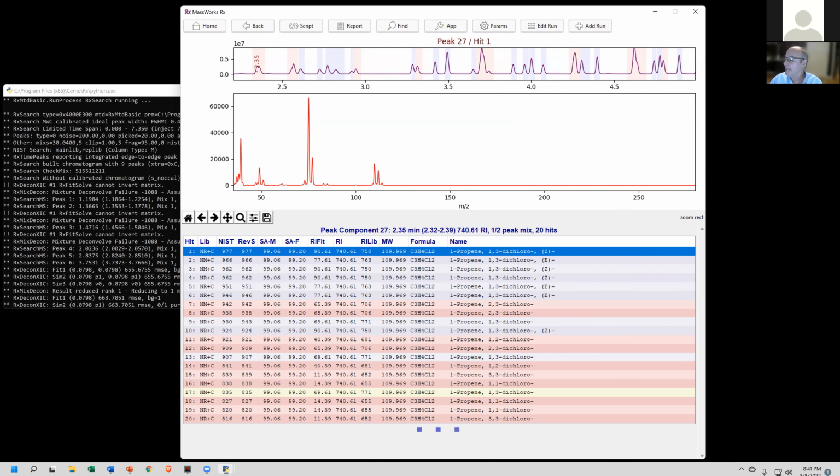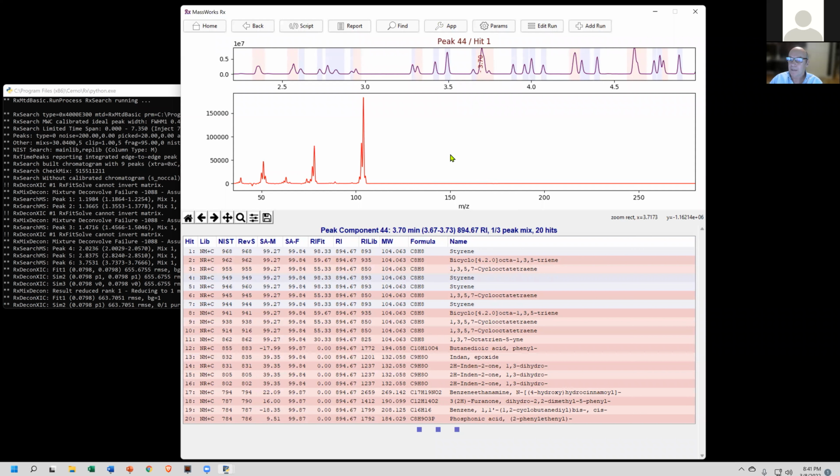So let's go look at another peak here. We'll go look at the peak at, I think it's at about 3.7 here. Okay, this is another mixture peak. Again, you can see the coloring. It highlights that this is a good match because it has, again, good forward and good reverse search. If they were really different, it would be suspicious that it was a mixture and it would flag it. It has a really good spectral accuracy that confirms the formula, and the retention index fit is excellent. So there's high confidence that's the right match.